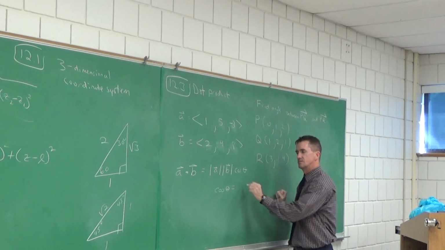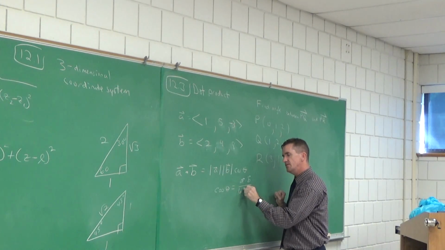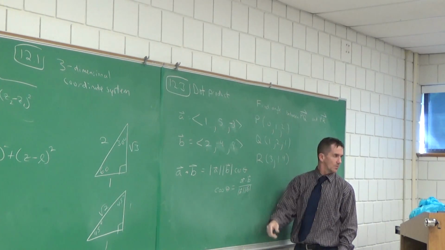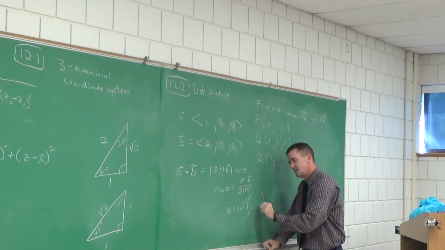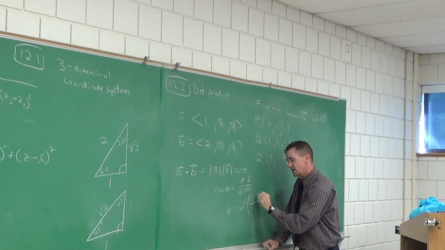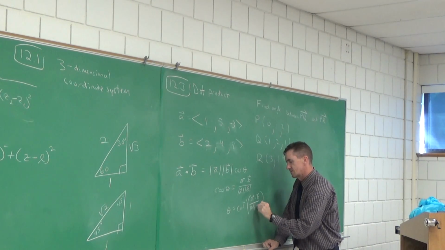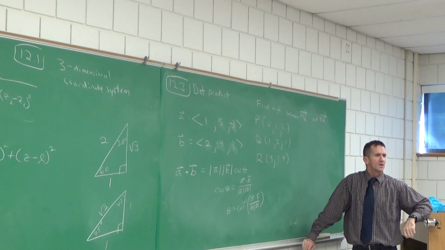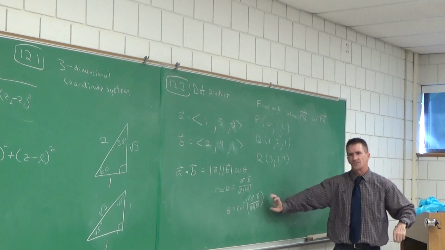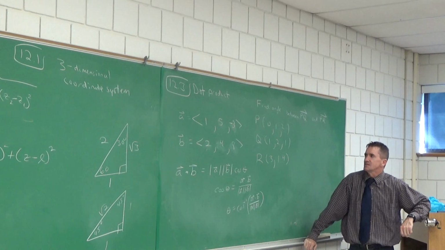Cosine of theta will equal A dot B divided by the magnitude of A times the magnitude of B, you agree? I'll write this one more time. What's theta equal to? It's the inverse cosine of that. You might want to type it like this in your TI-84. It depends though. I want to get that new math print mode where it allows you to write the fractions like this. Looks all neat.